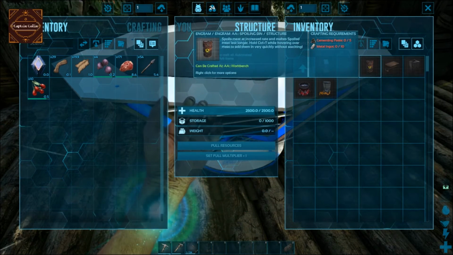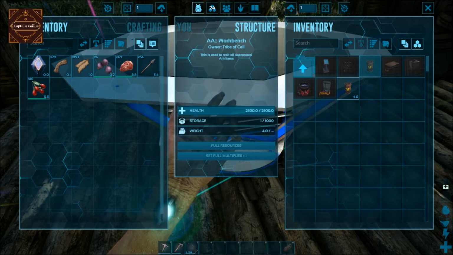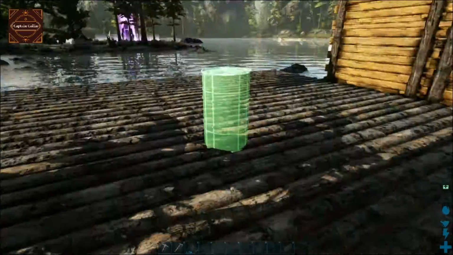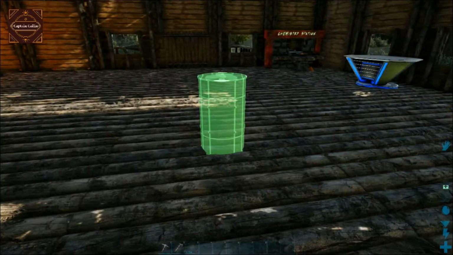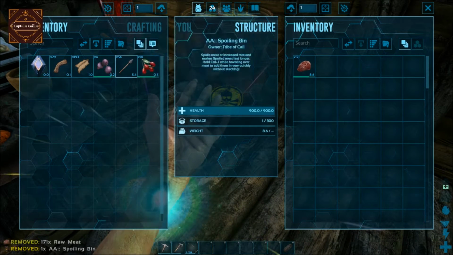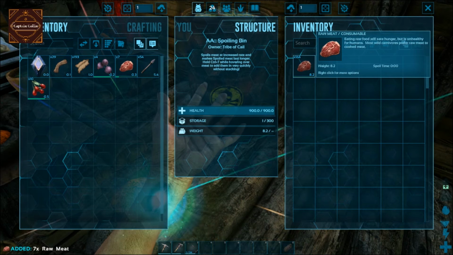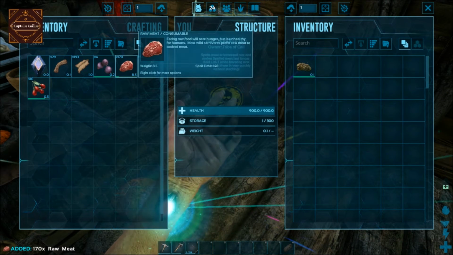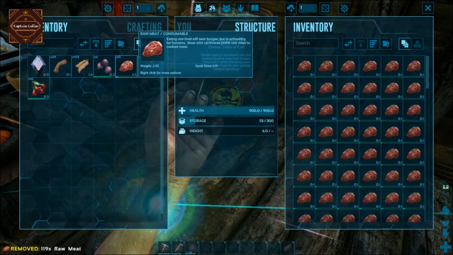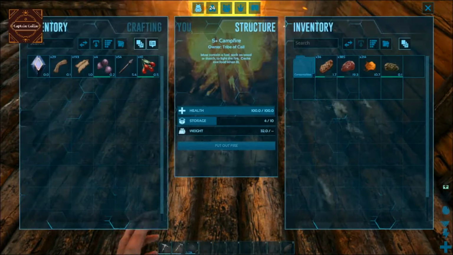We want this. So this takes 5 cementing paste, 10 metal ingots. AA spoiling bin. Beautiful. Okay, so let's see here. The place this is going to go for the time being is right here. I think this is a good place. Beautiful. And then things like this in here, and it'll spoil. So control T to add them without stacking. Beautiful. I like that a lot. We can just hold that down. Awesome. So the rest of the meat from the Fiomia that we got was in here.